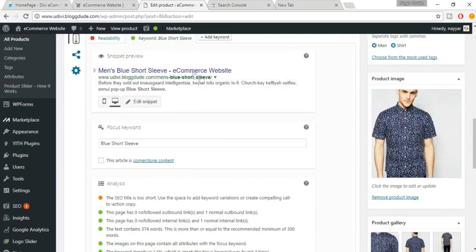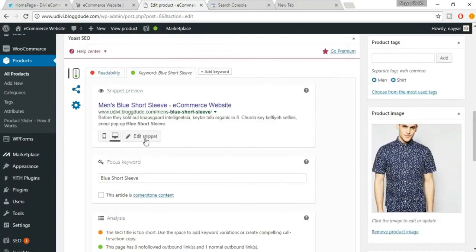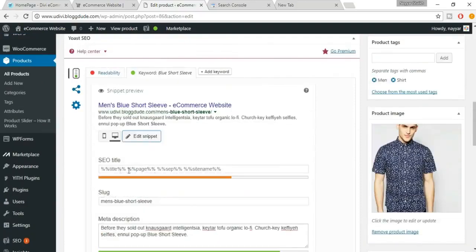Now again click on edit snippet. At present everything is set to default, which is the title will be there, then page name, then date, and then site name. You can have a custom title.